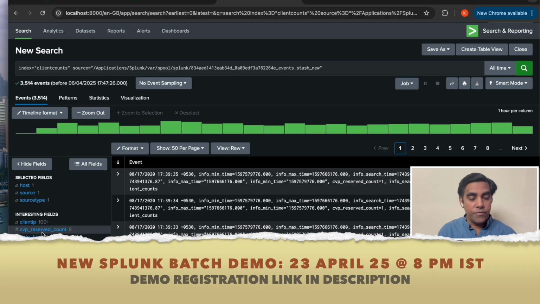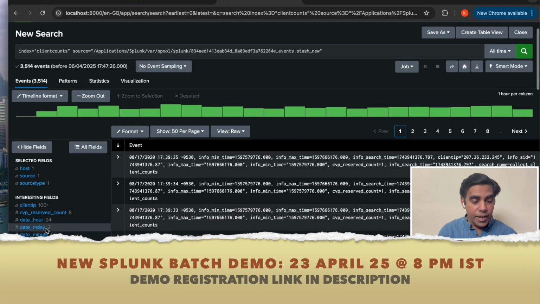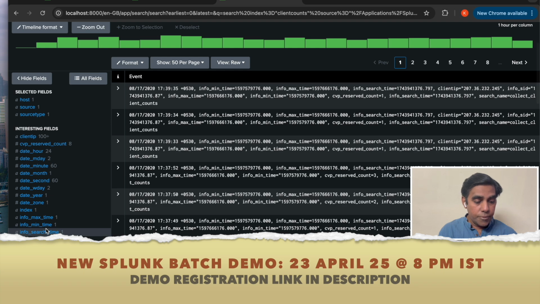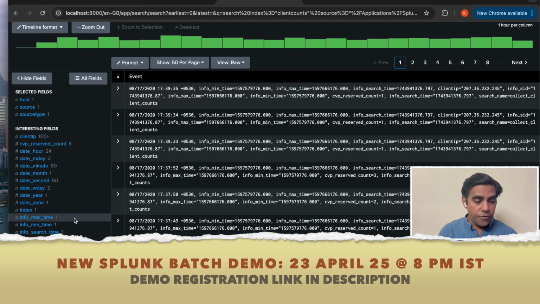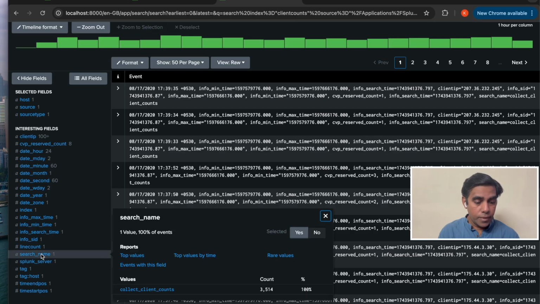Apart from that, for the marker parameter, we have used search_name as the field name, and we have given the value as collect_client_counts. So here, if you check, we'll be getting collect_client_counts. With this, we can always clearly differentiate from which method we have got the data ingested into the Splunk environment, into the summary index basically.